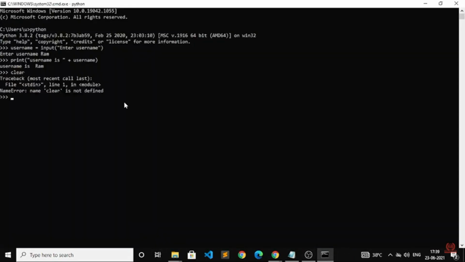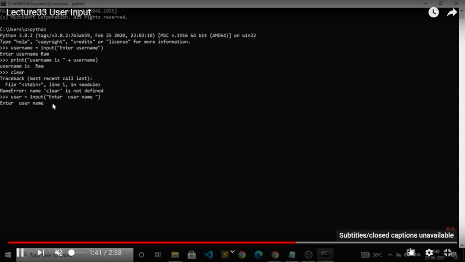Now first I have to clear all the details. Then we'll start. user = input("Enter your username"). Okay, so let me close it. Now on screen, you can see that is how you can write it in the case of 3.7. This is one of the easiest ways you can perform it inside 3.7.